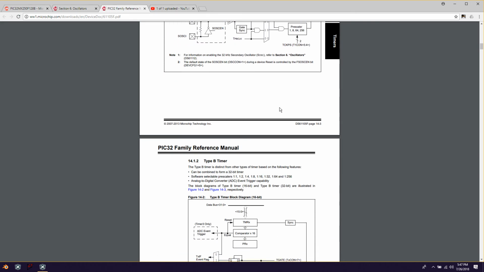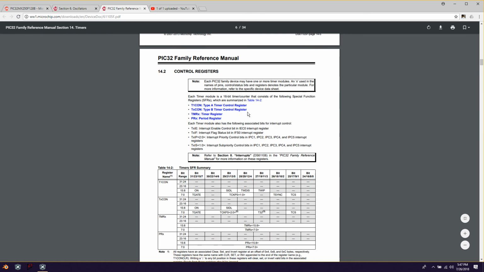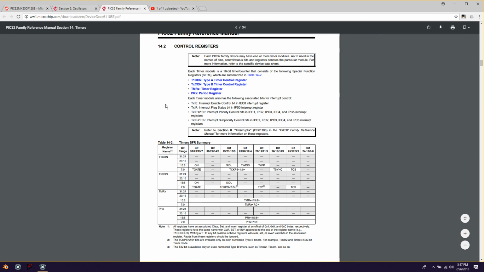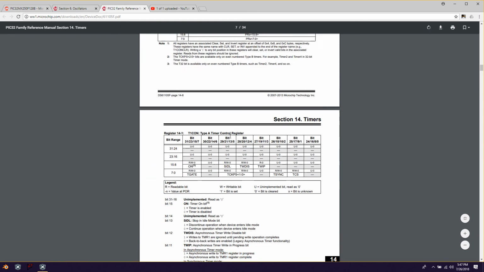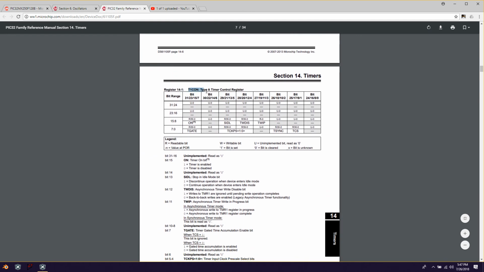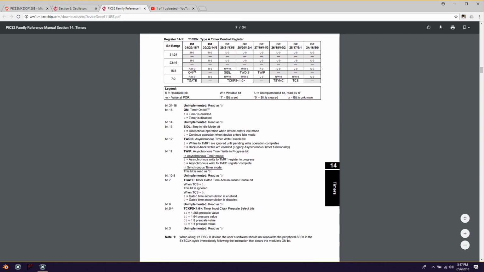Okay, so then there's the type B diagram. Again, we're not worrying about that, but we are worrying about our control registers. So today we're going to be using timer 1, so we're looking at this T1CON. It's got a few important bits, and they're labeled in this document. So bits, I think it's, what, 15 down to 8 is the ON bit, and so on and so forth. And if you come down here, it gives you the timer 1 control type A register. So again, timer 1 is type A. But it goes through each bit as they're important. And for today, mainly you just need to worry about the ON bit.